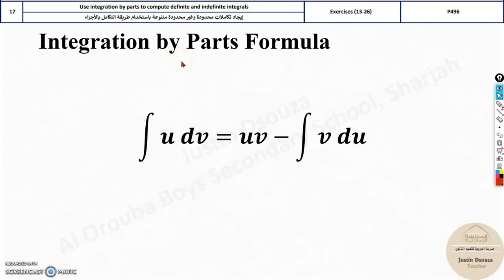Now this is asked in part 2, 17th topic. We can use the direct method, the shortcut method of integration as well. That is up to you. But now we will go through integration by parts using the formula. It is integral of u dv equals uv minus integral of v du. See over here, there is no v term, we just take u and dv. We have to integrate this dv to get v. And sorry, there is no v term over here, there is u and dv. There is no du; we need to differentiate u to get du. We will look into this.